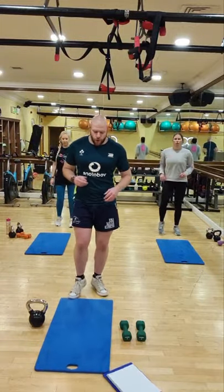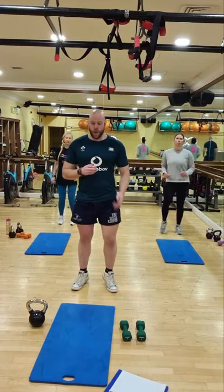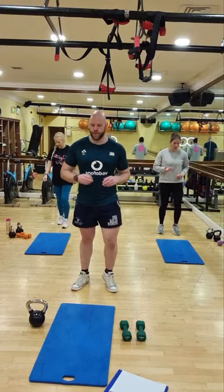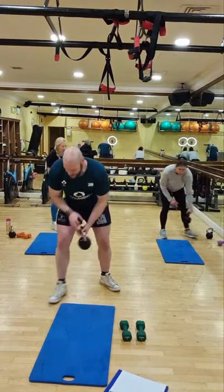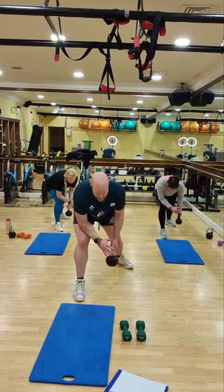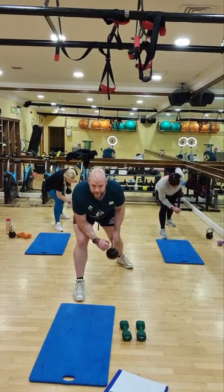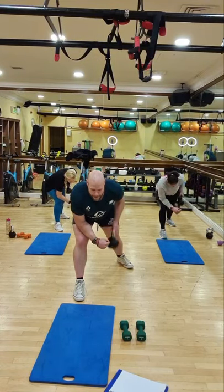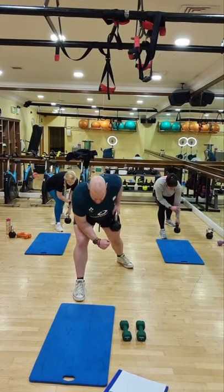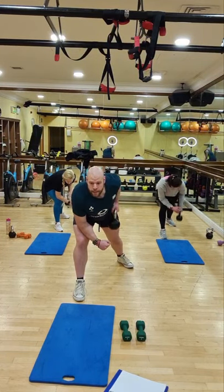Next thing we're going to do is our bent over row. So using the kettlebell or dumbbell, the elbows in, rolling up. Remember, keep them elbows nice and close to the body. 3, 2, 1, let's go. Nice and close to the body. That's it, well done. Taking our time. That's it, well done. Keep it up. Well done, breathing through. Elbows nice and close.